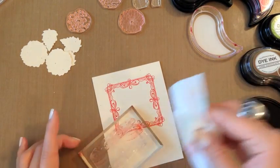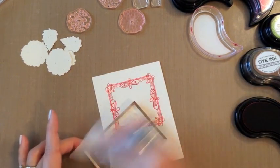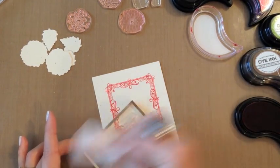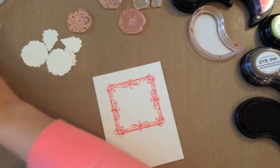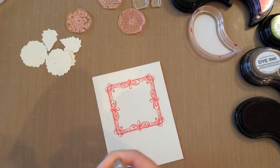That's the nice thing about using the boutique borders for this technique. In a lot of cases, there is a straight line somewhere in the image, and it makes it a little bit easier when you're lining things up.